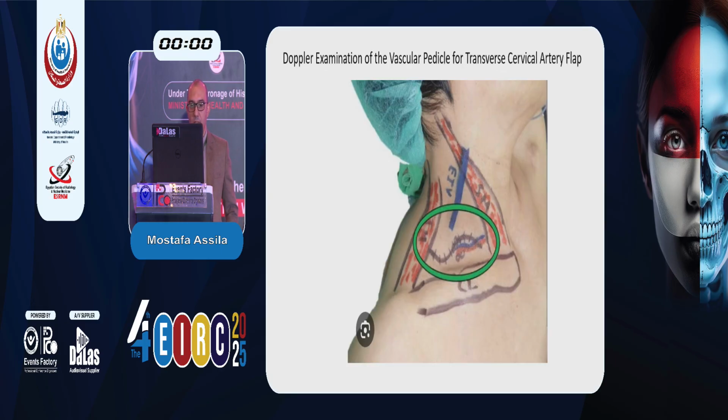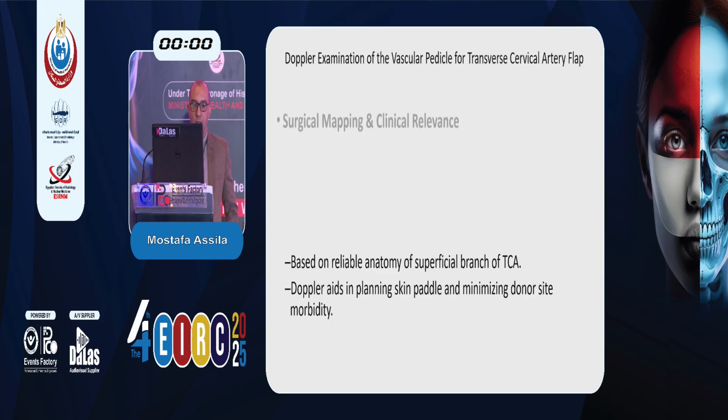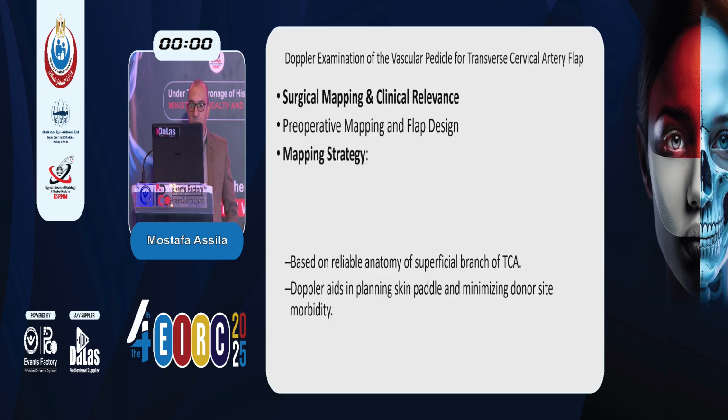Doppler examination: this is the clavicle, this is the transverse cervical artery, and this is the triangular area we are dealing with. That's a model of the mapping technique we do for the clinician or the surgeon, either plastic or vascular surgeon. Doppler examination of the vascular pedicle, transverse cervical artery flap.